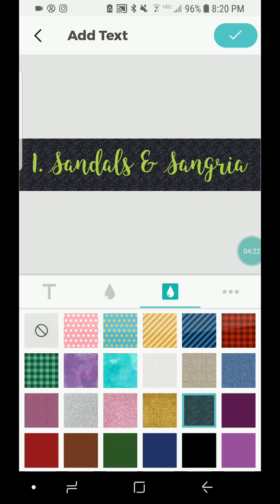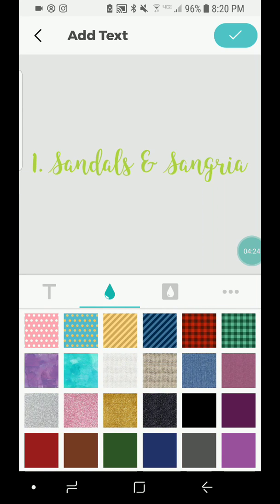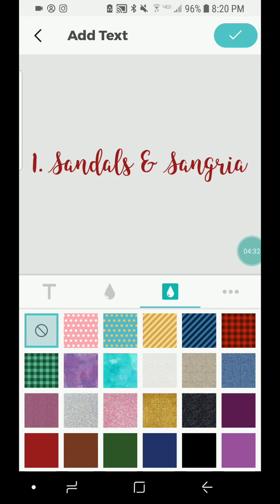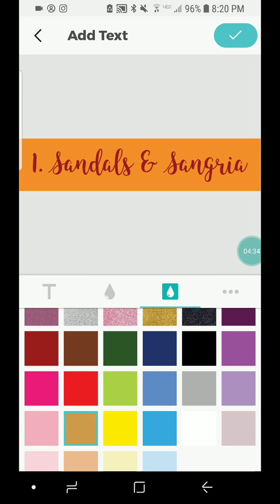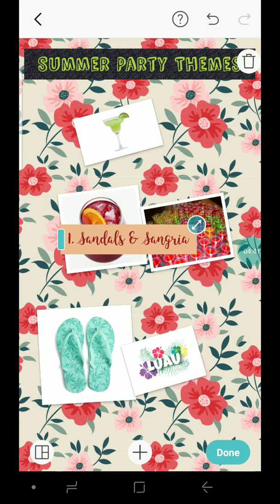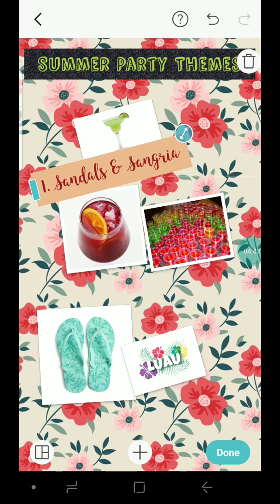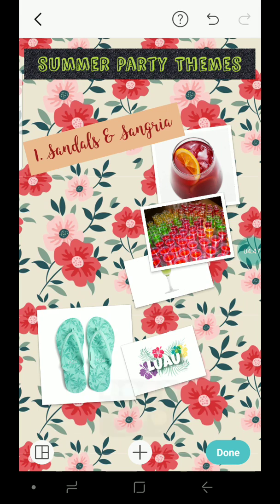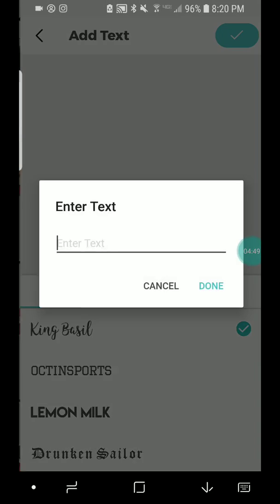I think I'm going to have to figure out what I want. I don't want no background, but I think the color should totally be like red, like sangrias. Yeah. Ooh, or a sangria so we can have an orange background. Dun dun dun, right? Maybe a lighter orange. Yeah. So that way then it kind of goes with the theme. So go sandals and sangria, and then obviously here. So we'll have number 2.